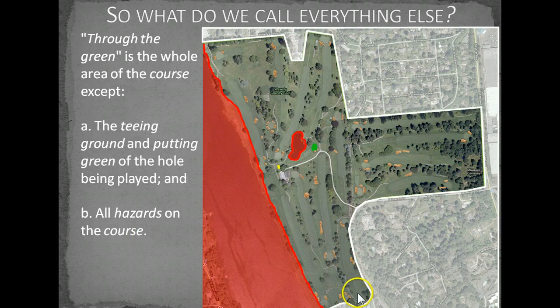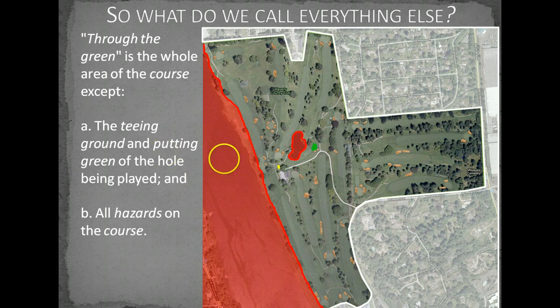That includes, if we go back to the first hole at Waverly, that includes the fairway. That includes all these trees. It includes the rough. It includes the fringe around the putting green. Once we get to the 11th hole over here, we have the teeing ground. We're playing the 11th hole, okay? The other tee markers are defining other teeing grounds for courses we aren't playing. Say there's red markers up here in front. Those aren't defining the teeing ground. Those are actually through the green.